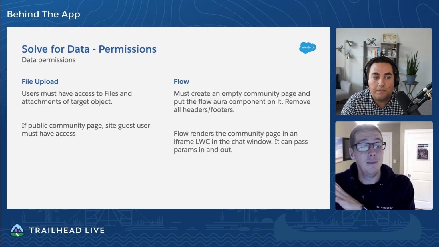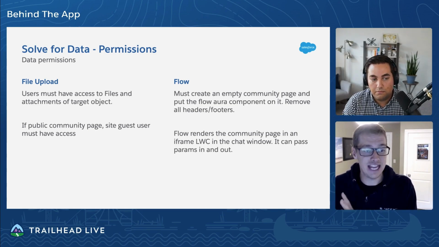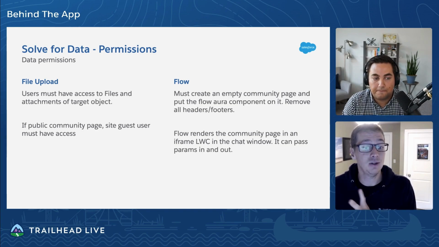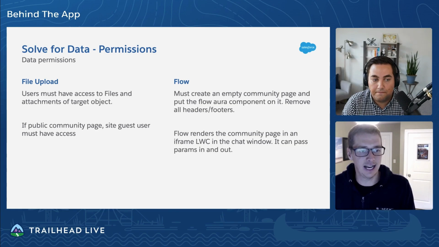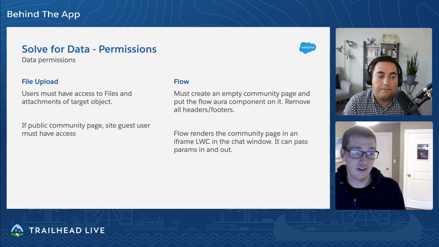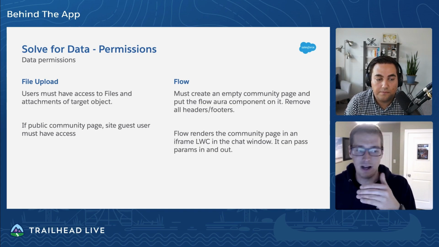Okay. But that actually is not the context of the LWC, because the LWC is running client side. And that is in the context of whatever user you are in the community. So if you're not logged in, you're the site guest user. If you are logged into the community, it's whatever permissions that you have as a user.